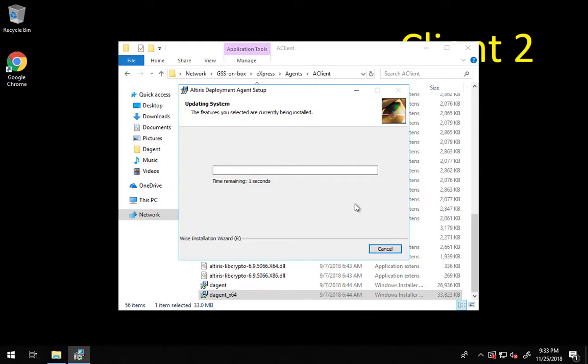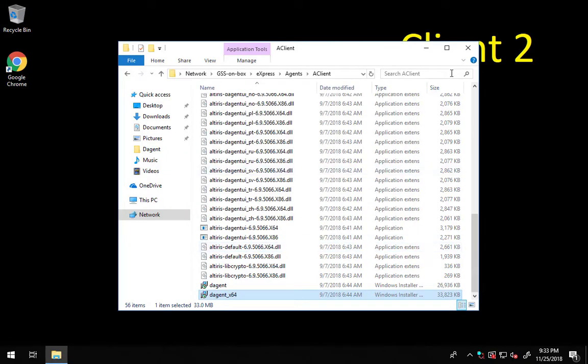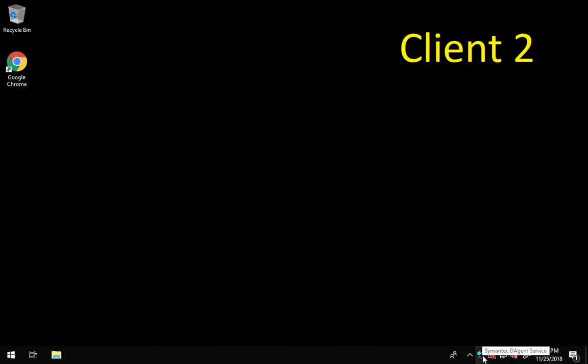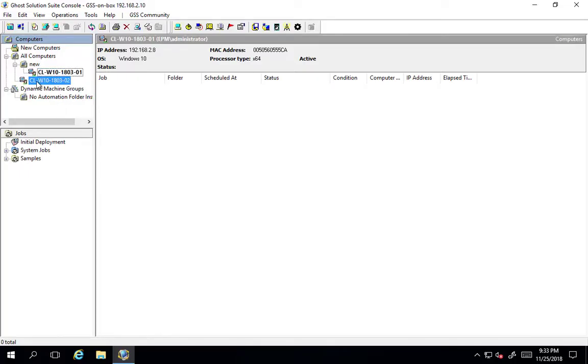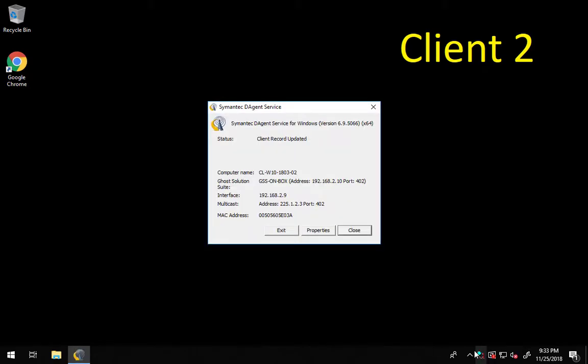Because we're taking the default settings, when it's all done, we should end up with the tray icon. And there it is, our tray icon, and the blue in the looking glass tells us that it is talking to the server. We could go over here to the server, and we can see here it is and talking. We've already got the basic inventory. If we bring up the GUI, it'll tell us which server it's talking to, the IP, the information.